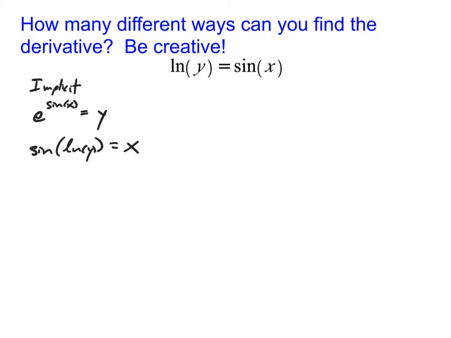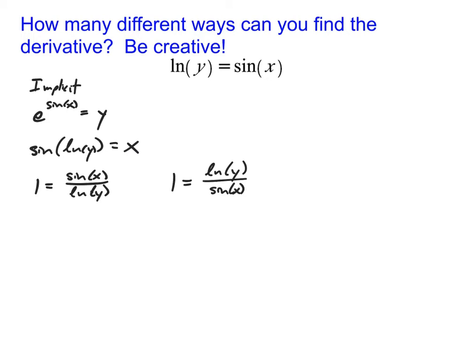One other option that I saw as I was walking around is where we divided both sides by natural log of y, and so it became 1 equals sine of x over natural log of y. You could do it that way, or you could do it the other way. You could also do 1 equals the natural log of y over sine of x and find the derivative of that. By the way, interesting to note that whether the sine or the natural log is on top or the bottom, we should end up with the same derivative. An interesting idea there.